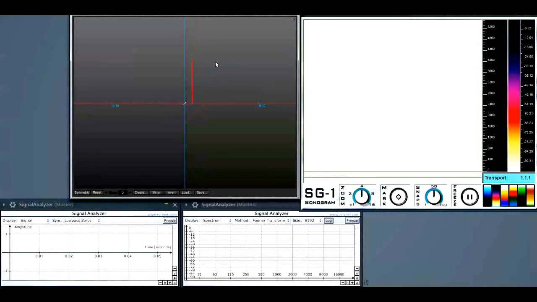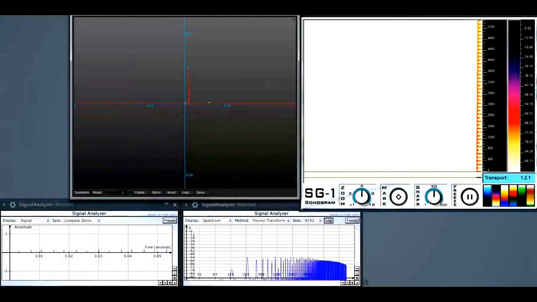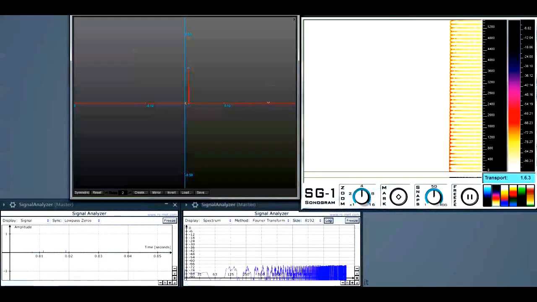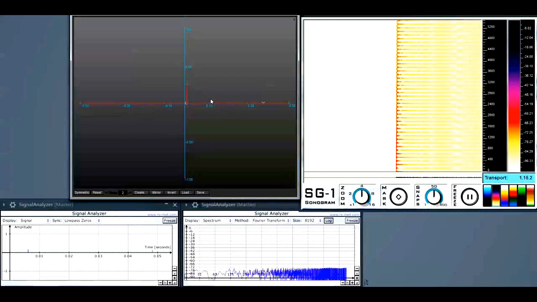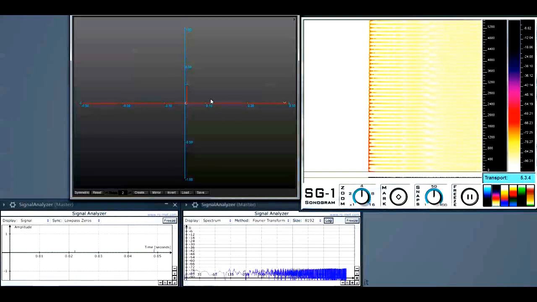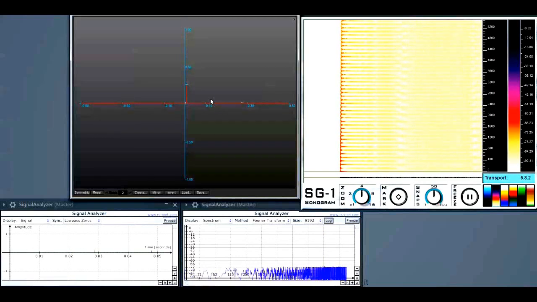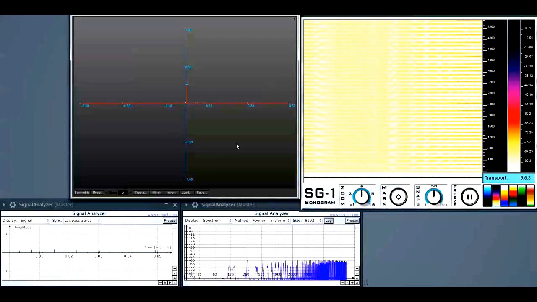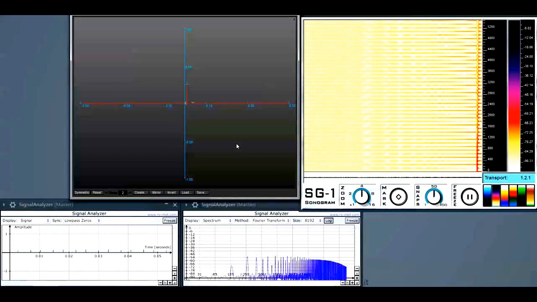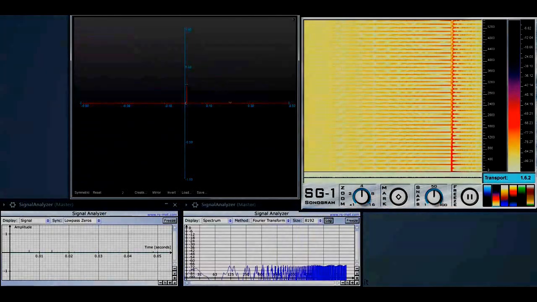I zoom out again to show the dimensions. And a couple of peaks more.